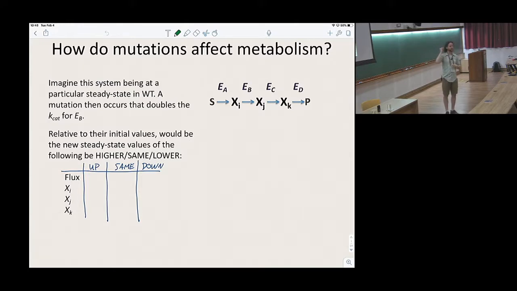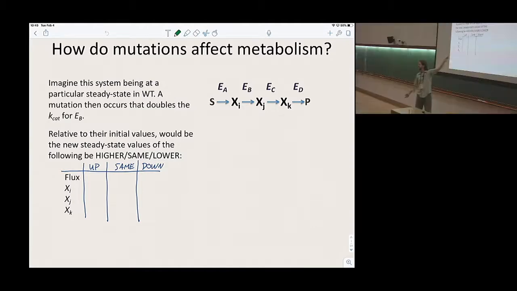Now, imagine you have a mutation that would double, say, one of them, enzyme B. What's going to happen? What will happen to the system in terms of a few different traits? And I do want votes for this. No abstentions, hopefully. What about flux through the pathway? If I pick an enzyme at random, I'm not telling you anything about the enzyme properties, et cetera. Is the flux going to go up, stay the same, go down? And what about the different metabolites? The one that's upstream of it, Xi, or the 2 metabolites downstream, Xj and Xk? Are they going to change, going up, stay the same, or go down? Make sense?